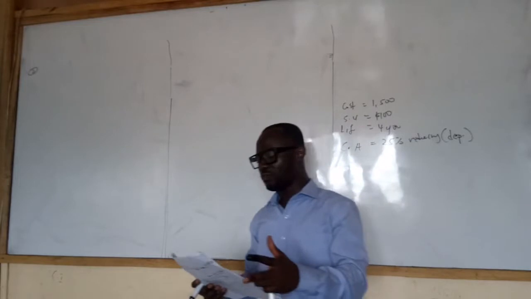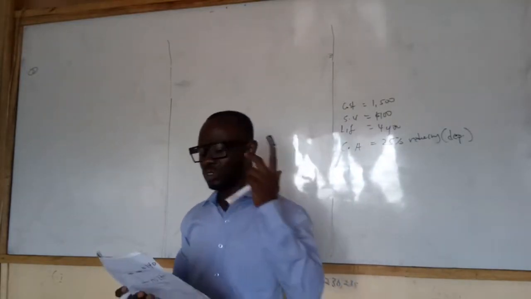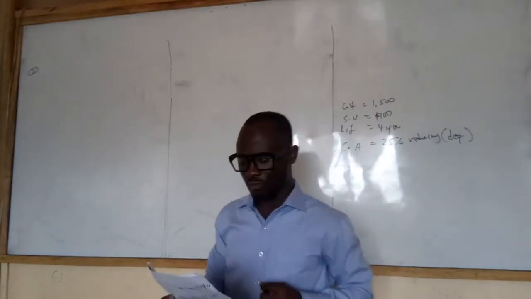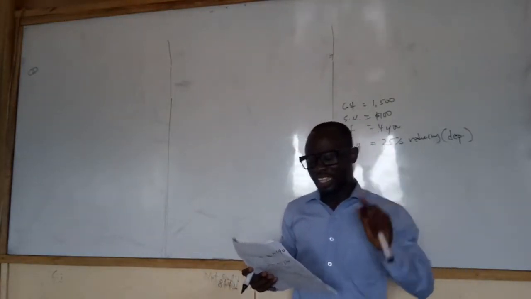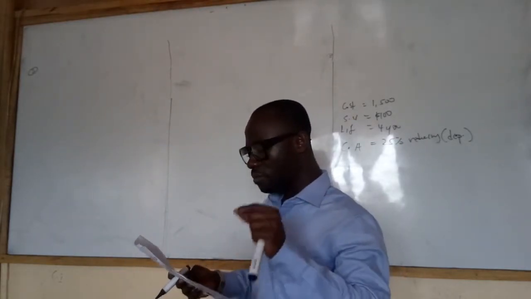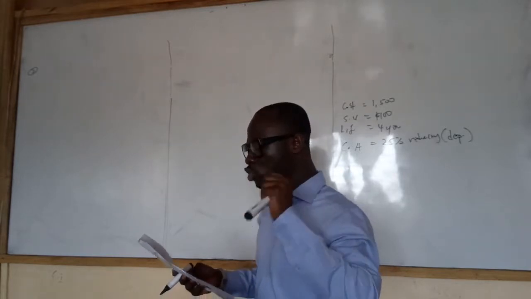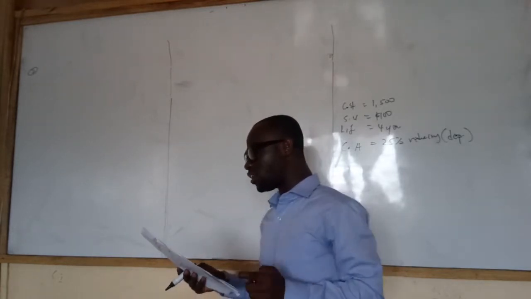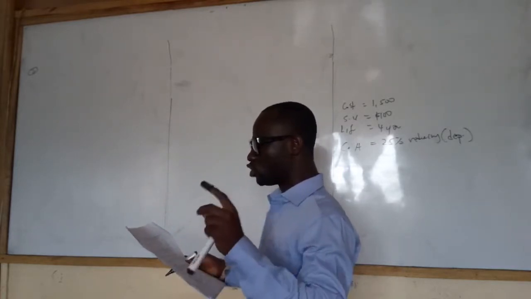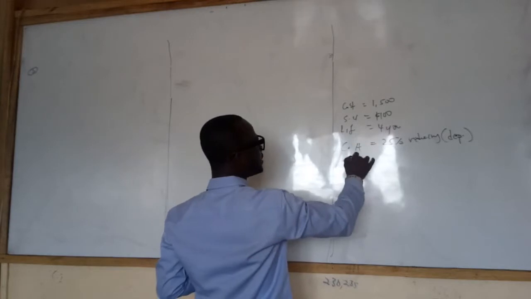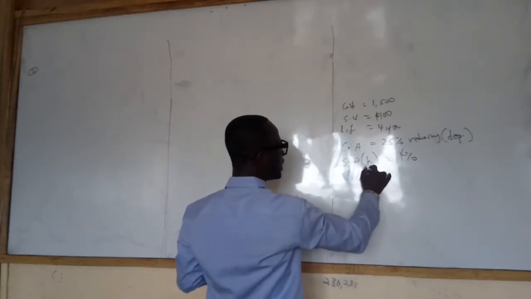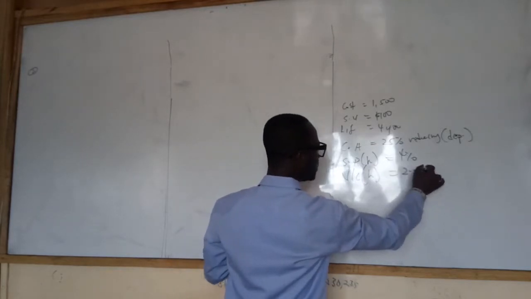Information on future returns from the investment has been forecast as follows. Sales volume we've been given from year 1 to year 4. Selling price year 1 to year 4. Variable cost year 1 to year 4. Fixed cost year 1 to year 4. Now, very important. This information must be adjusted to allow for selling price inflation of 4% per year and variable cost inflation of 2.5%.